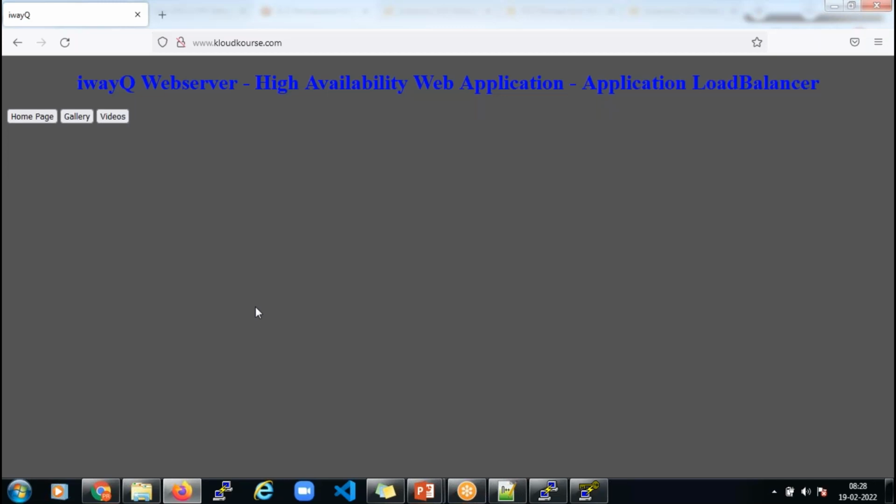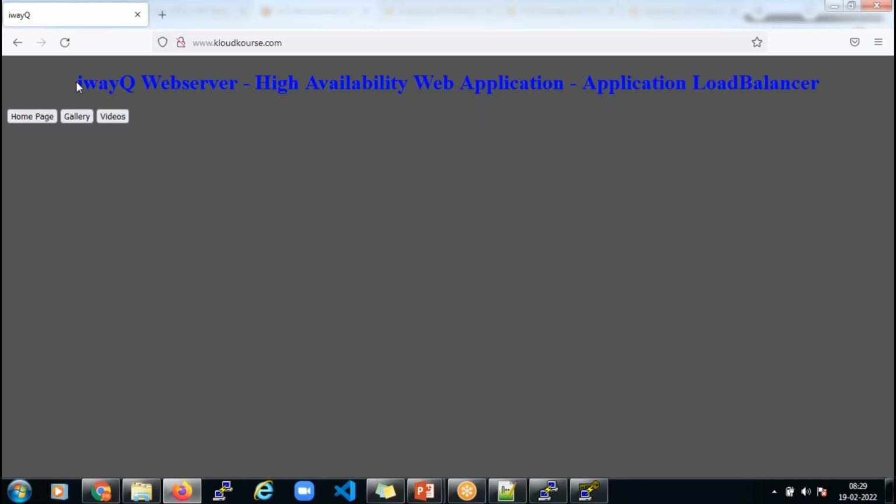You may still have a question: how do multiple servers give the same website? Because of the launch configuration, right? In the launch configuration, the user data is pulling the same code. That means all the servers that are part of my auto scaling group maintain the same website code and same data.